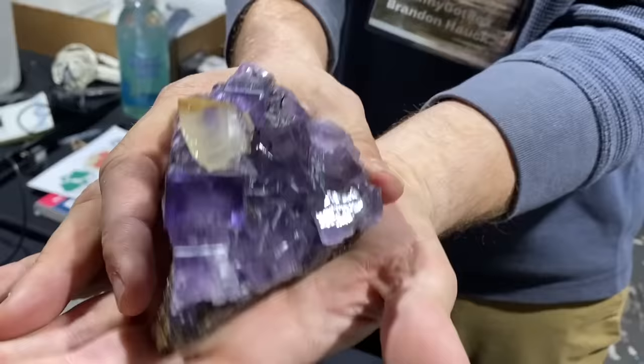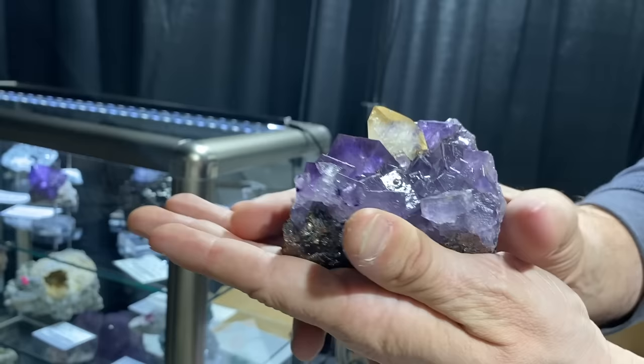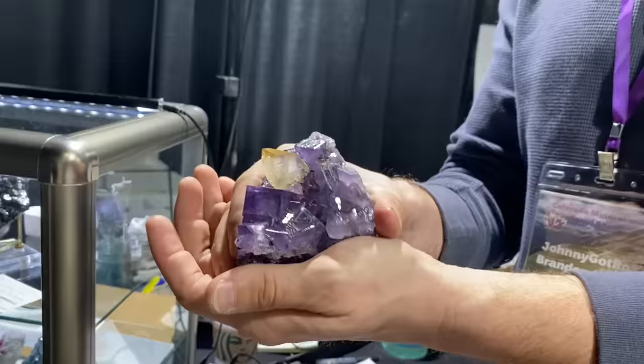The calcites don't really like to form with the fluorites, but they will. It's a nice Jimmy calcite. And the fluorite has this zoning in there. I don't know if you're able to see it or not. Oh, yeah. Is this your personal piece? No, it's for sale. My personal ones are at home. Everything I bring with me is for sale.